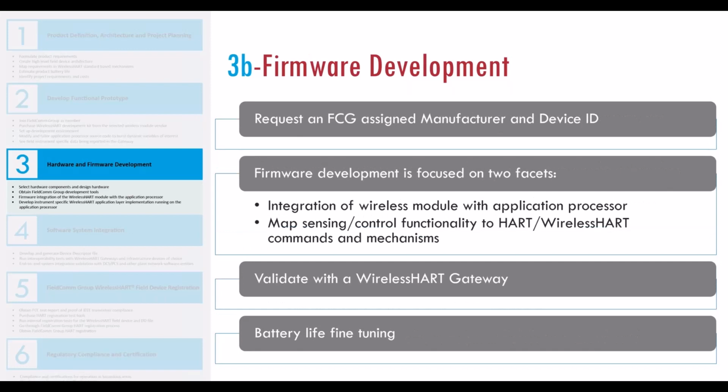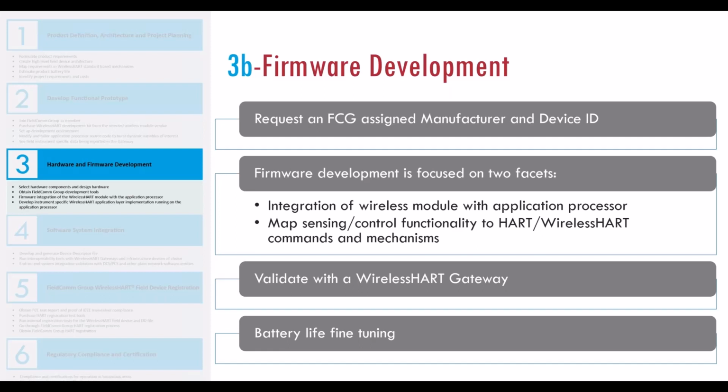Firmware development. You ready to start your firmware development? So at this point, you will go to the FieldComm Group and kindly ask them to assign a manufacturer and device ID to your organization. If you are a member, you most likely already have a manufacturer ID that was assigned to you. And during the firmware development process, you will be focusing on 2 facets.